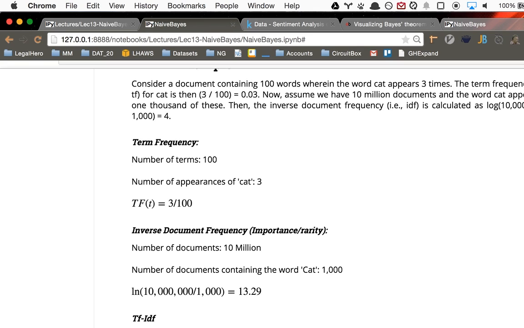And again, the significant reason why we're taking a product is that it's sort of like F1 score. We need to have both rarity and frequency. So if we held term frequency constant and we increased rarity, the score of TF-IDF would increase. Conversely, if term frequency went up and we hold inverse document frequency the same, then TF-IDF would go up. Basically it means larger is more significant. It's a more significant term, and it's going to influence the prediction of our class more strongly.